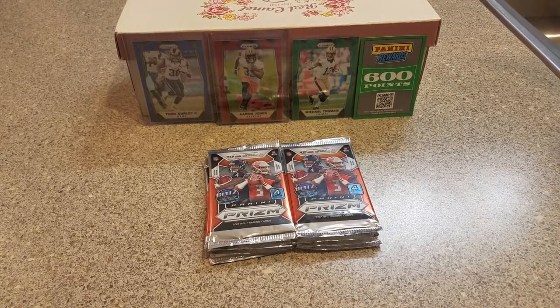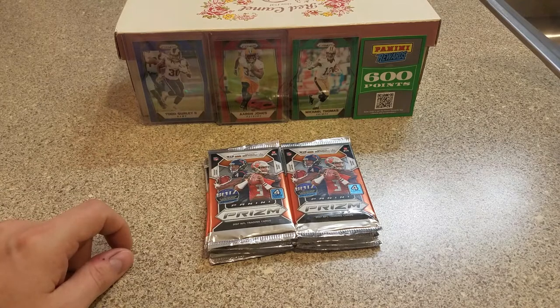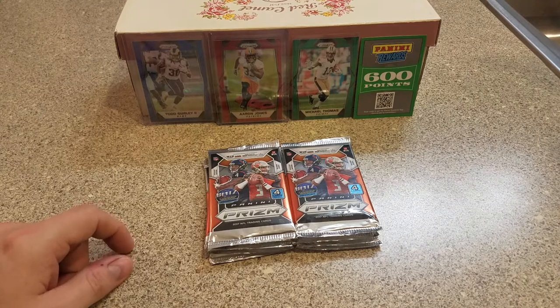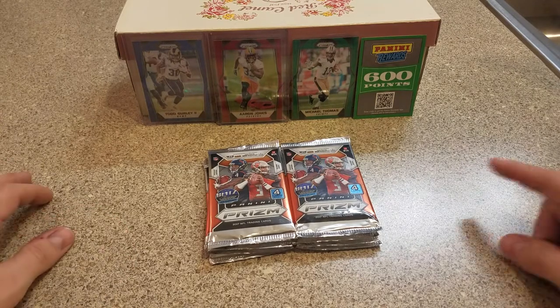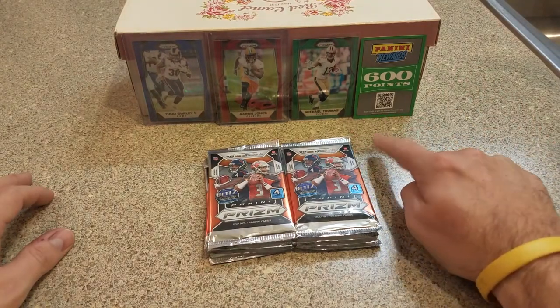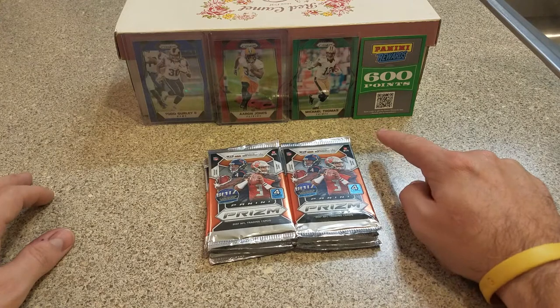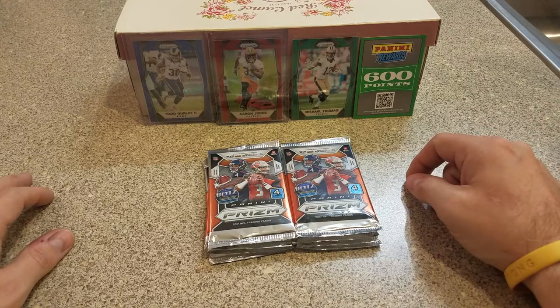The first day I bought 12 of them two days ago and I got this blue Girly and red Aaron Jones. Those are from what I gather numbered to seven and ten. That's what everybody's thinking. And then I was super happy with it, so I went back. They had 11 more, so I bought the next 11. I got this Michael Thomas green — who I PC — and I was hoping for the auto, and they had 600 points in there.